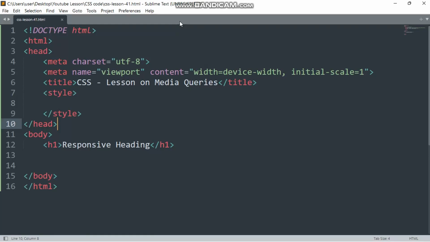This is codewithtec. Today we are going to be looking at another topic in CSS called media query, and under media query we are going to be talking about responsive text size. We'll be looking at this responsive heading. I'm just going to start it out and see how best I can apply media query to it, so that we can see how it works with text as well.